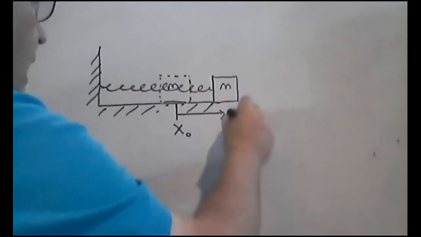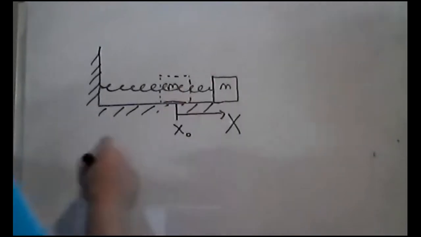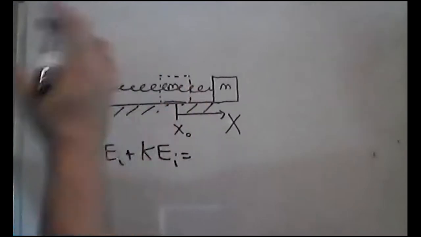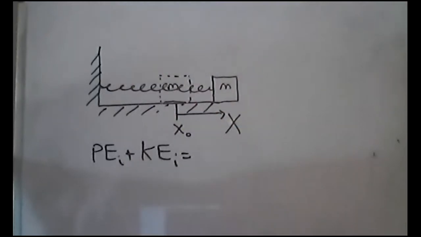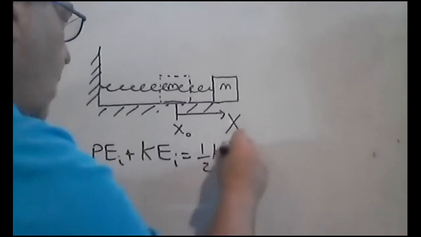I'll call this capital X, maximum displacement. Okay, so right now, we remember that if I were to look at an energy argument, what do I expect to have happen? Well, I expect this situation to be potential energy initial plus kinetic energy initial. What's it going to be? Well, initially, given that this Hooke's law spring force is a conservative force, it has a corresponding potential energy. What is that potential energy? Well, it'll be 1/2 k capital X squared.